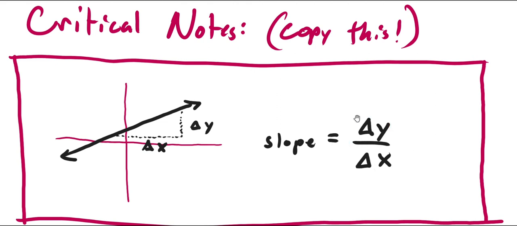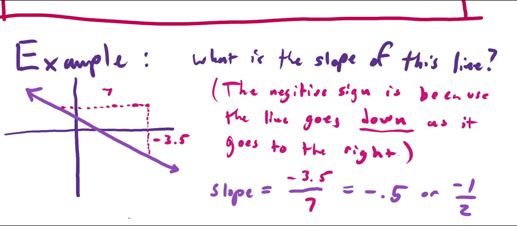Now I want you to think about how that relates to our holistic understanding of slope. If delta y is small, then this number will be small for given values of delta x. Let's consider delta x to be 1, for example. If delta y was small, then this would be small. If delta y was big, this would be a very steep line, and this would be big. And it also makes sense with what we learned about positives and negatives. Then if we were going down in some sense, then this delta y would be negative. So in that regard, it's not really a distance, it's a displacement, but let's not put too fine a point on it. Instead, let's do an example.